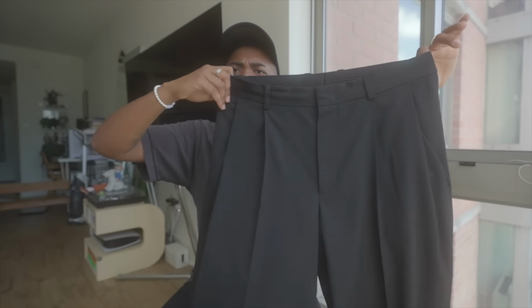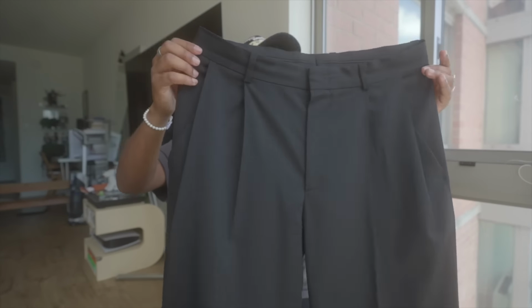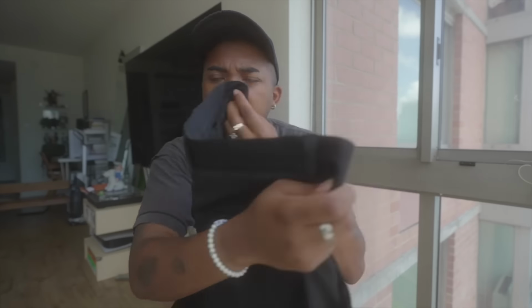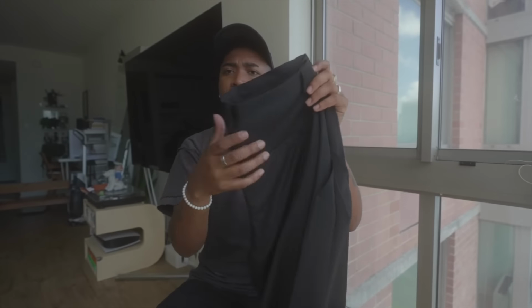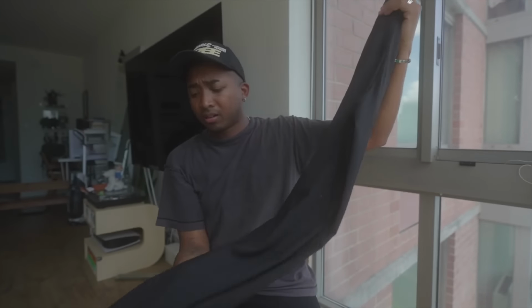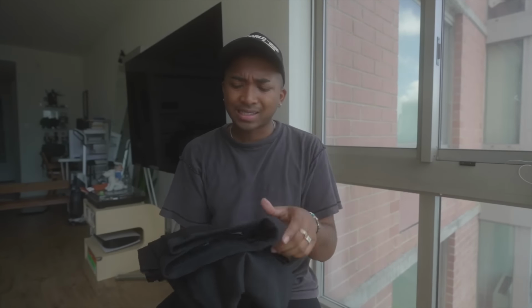For the most part, they do have a few items that I've been really liking, including these pants. And the color is black. I'm not sure if it looks more like a navy, but in all reality, these are all black and just a perfect, nice flowy trouser for the summertime. I would highly recommend it, and it pretty much goes well with a lot of shoes. So it's a perfect in-between balance of your classic and more of a casual type of pant.